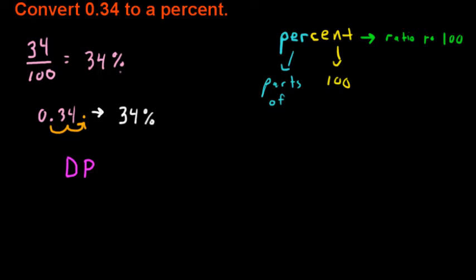Okay. So we start at the decimal and we go to the percent. So we go 1, 2 to move it over. So that's how I remember. We're always moving two spots to the right. That's just a little trick. So either way, 0 and 34 hundredths is really just 34%.